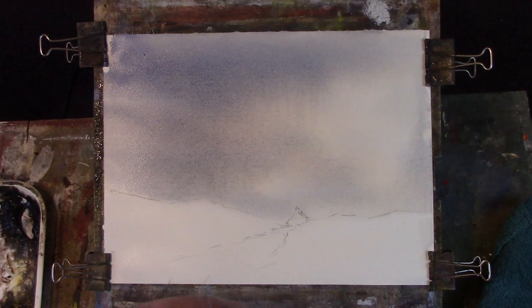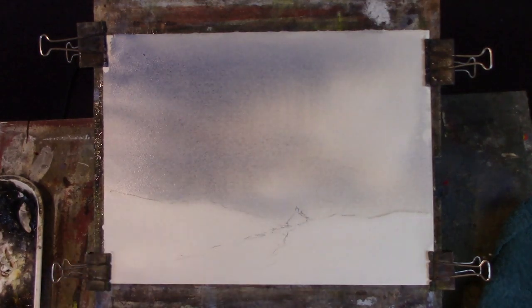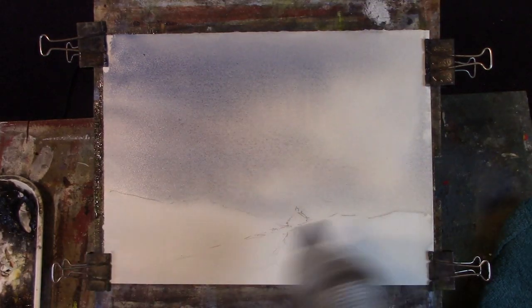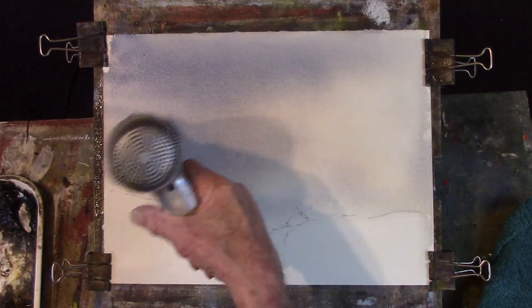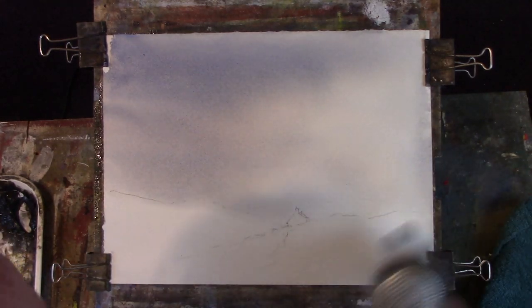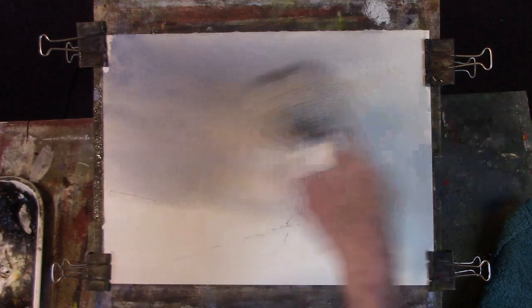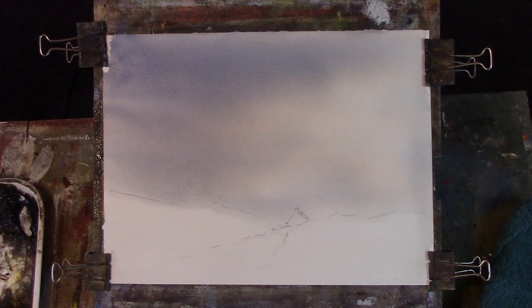Okay. I'm going to dry that now, so fix it, because I like that. I don't want it to fill up too much with the dark blue. I'm just going to take a bit of that out there.